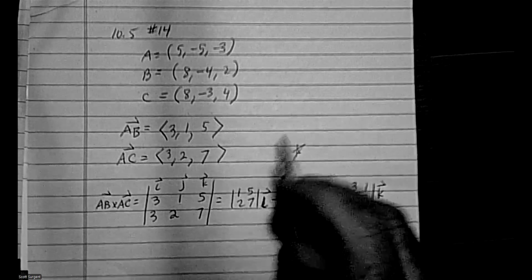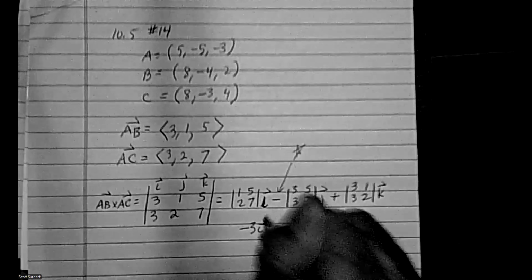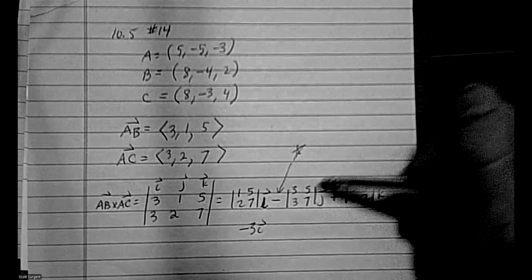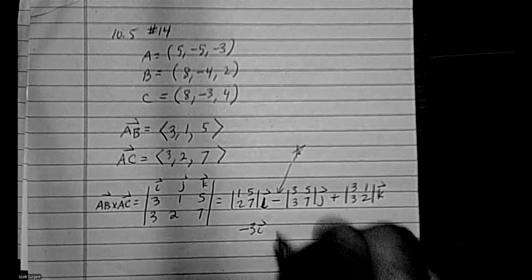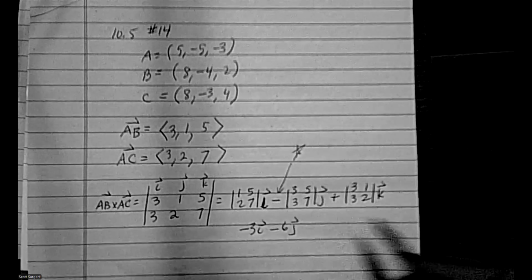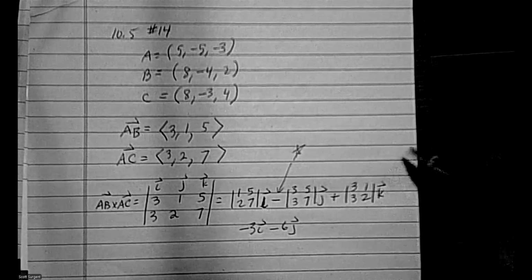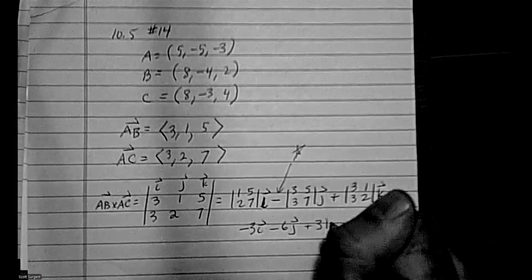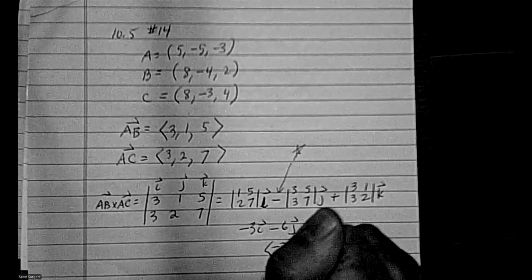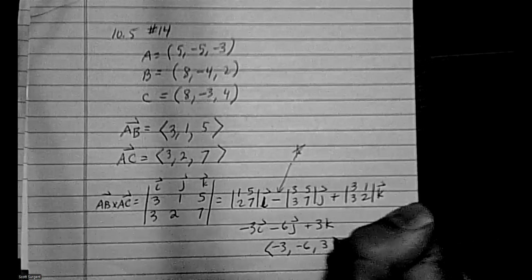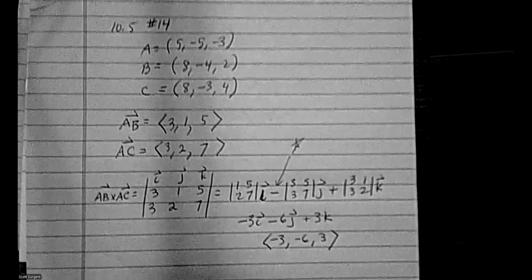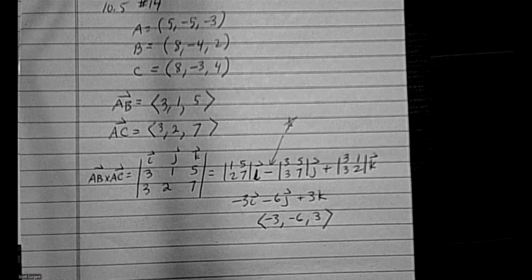So we have 7 minus 10 is -3. We have 21 minus 15, which is 6, but then that negative pops on. And then we have 6 take away 3, which is 3. And so I get the cross product is -3, -6, +3. Now, before you move on to the next question, I know we haven't answered the question yet because we want the full plane, but this is something you should all do.